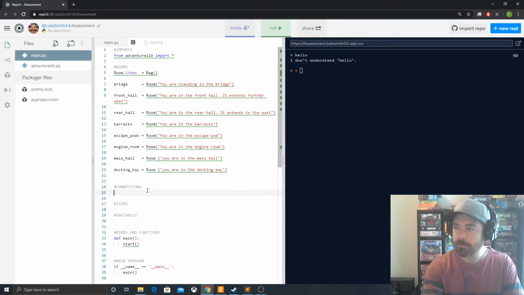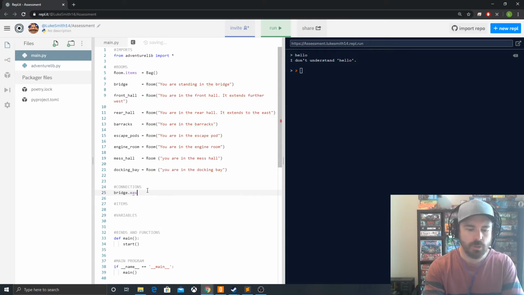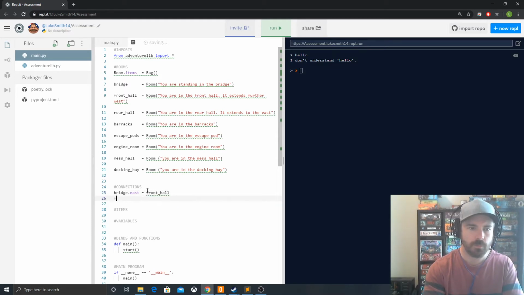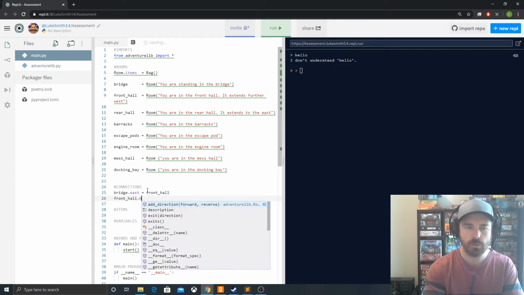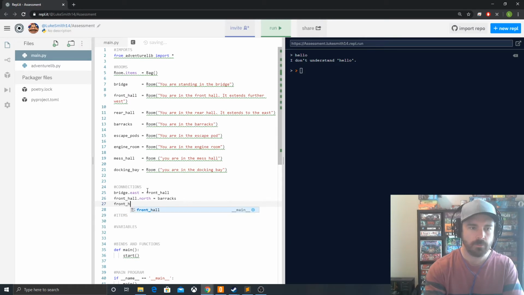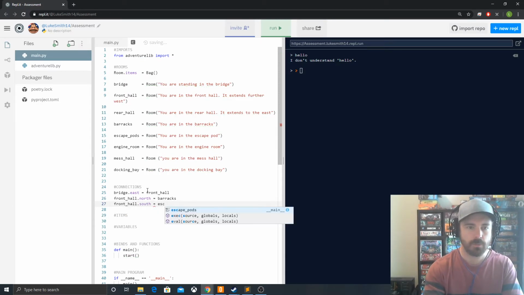All right, connections. From the bridge, bridge.east equals the front hall. I don't need to define the other way. So front hall dot north equals barracks. Front hall dot south equals escape pods.